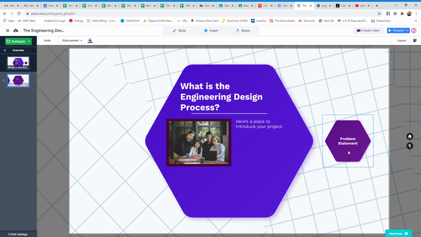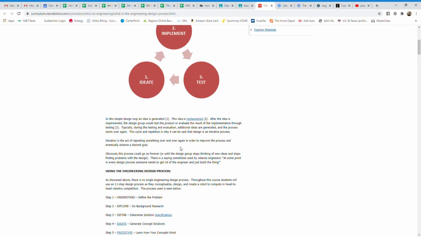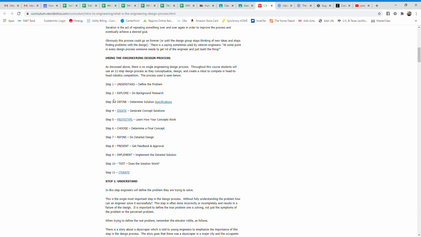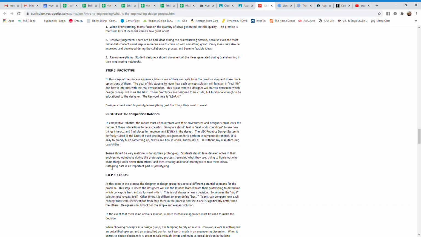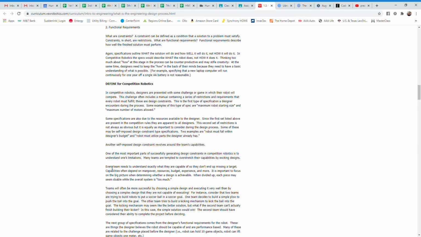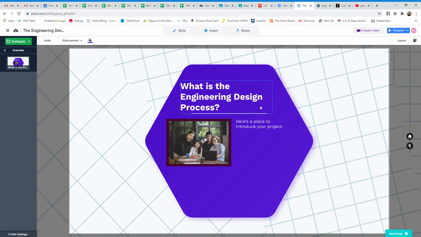You could actually literally delete this problem statement. You don't need it, okay? Like, I'll delete it, boom, it's gone. It doesn't need to be there. You could fit it in this one part. Everything that's in these paragraphs can literally be summed up in one sentence. Then you're going to have step 1, step 2, step 3, step 4, all the way to 11. Okay, and you are going to assimilate this information. You are going to decide how this is going to look in your Prezi.